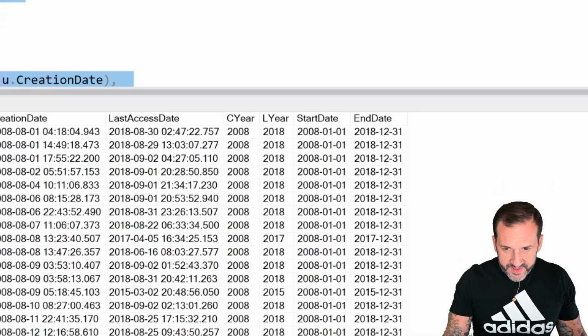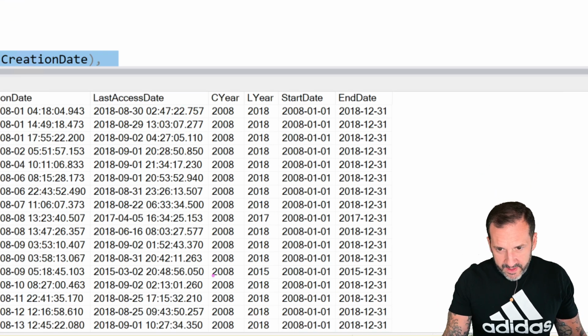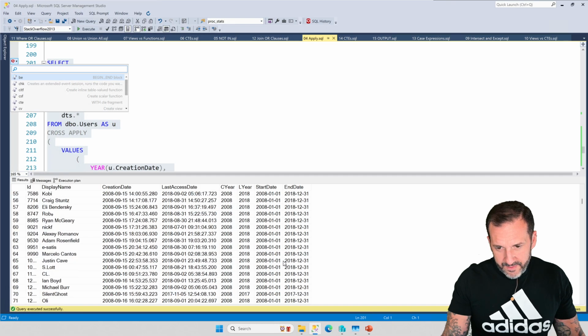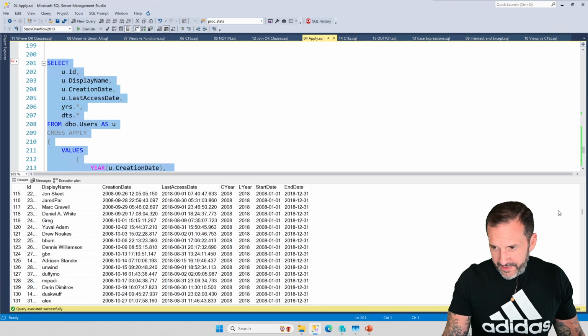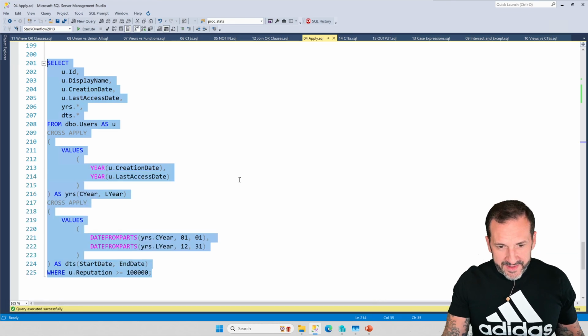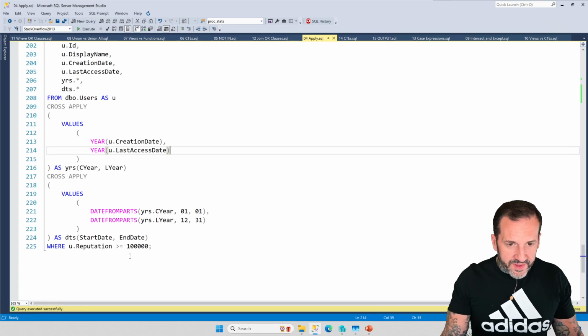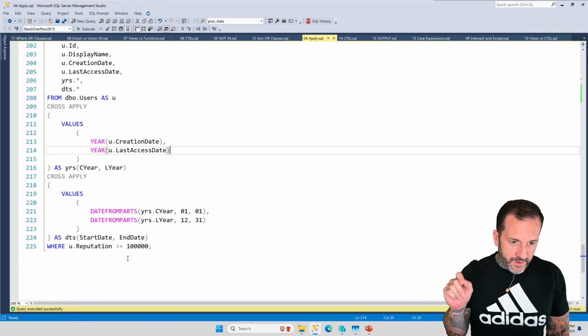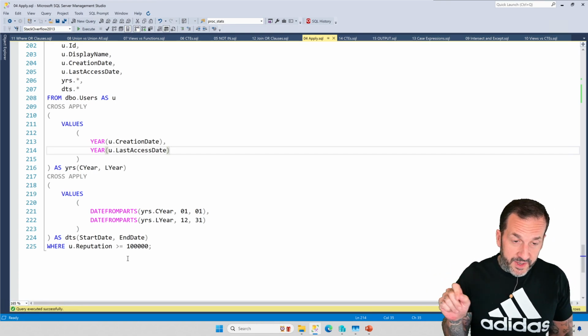Some of these are more interesting than others, right? A lot of these are 2008 through 2018, so it doesn't really show off how cool this is. But this one, we get the correct 2008 to 2017. Some of these query results are just boring, but there are very neat things that you can do with apply and with values, and I'm going to talk about this when we get into common table expressions a bit more.